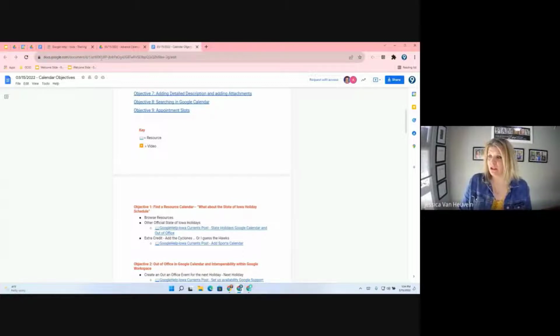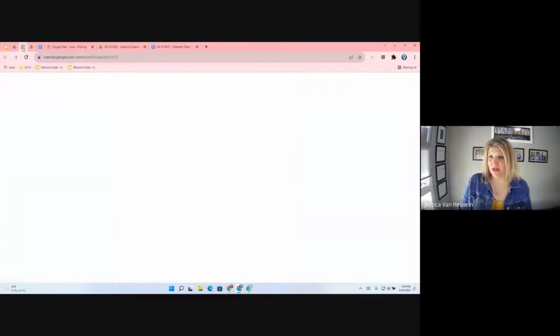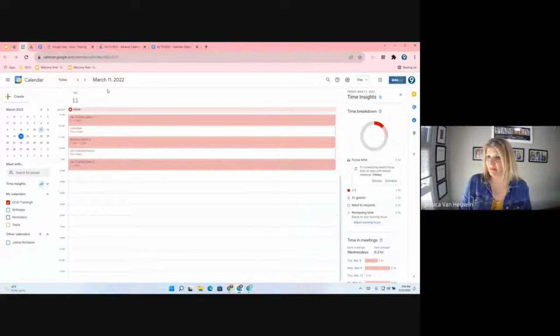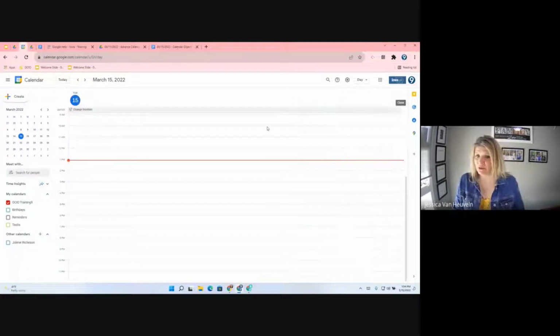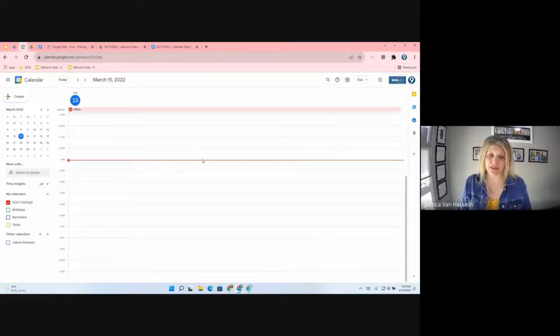So the first thing I'm going to do is go ahead and navigate to the calendar app. I already have it open. We've talked about in the previous training, in the beginning Google Calendar, settings, and we set up our calendar app settings. We dived into all that in the previous training. So now we're going to dive into more of the advanced features.